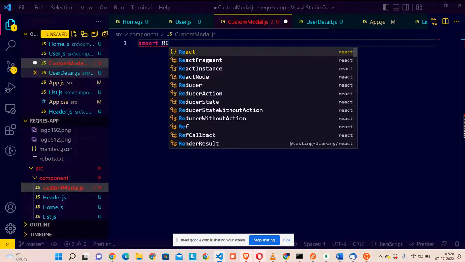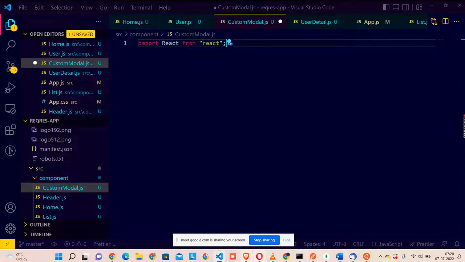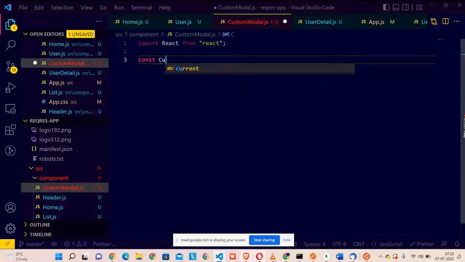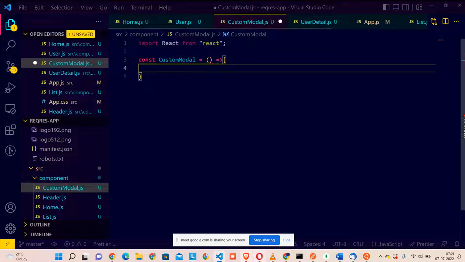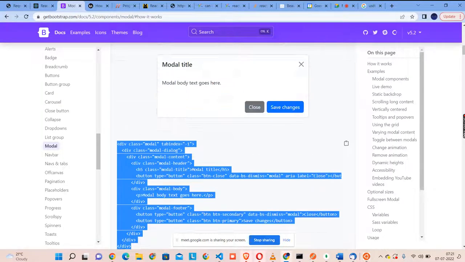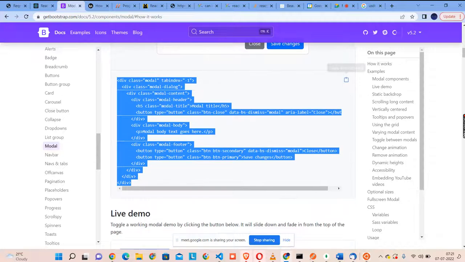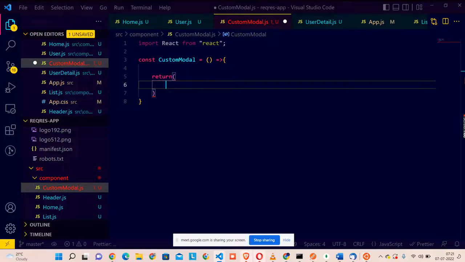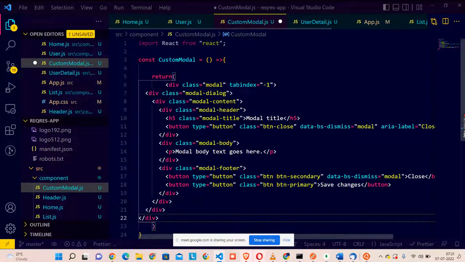Import React from react, const CustomModal, return. What we will do is take it from here: just copy this and paste it over here.